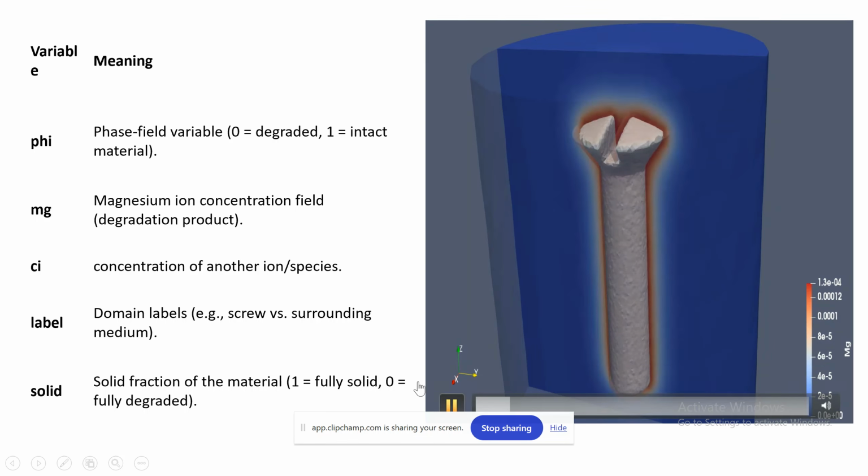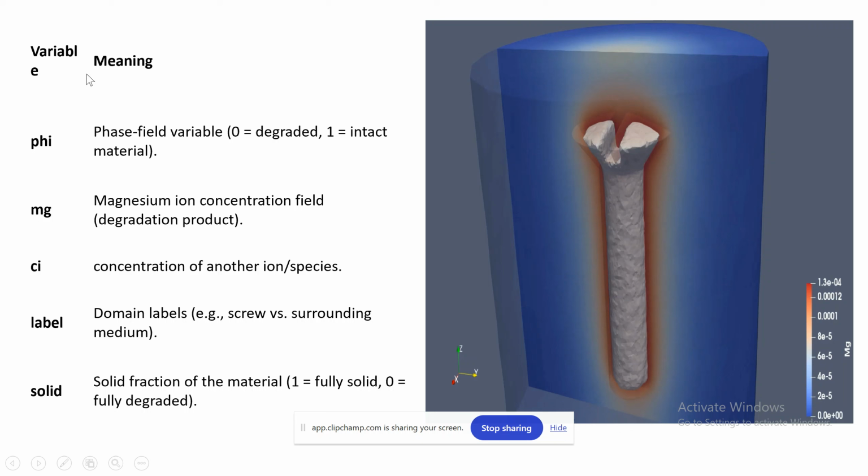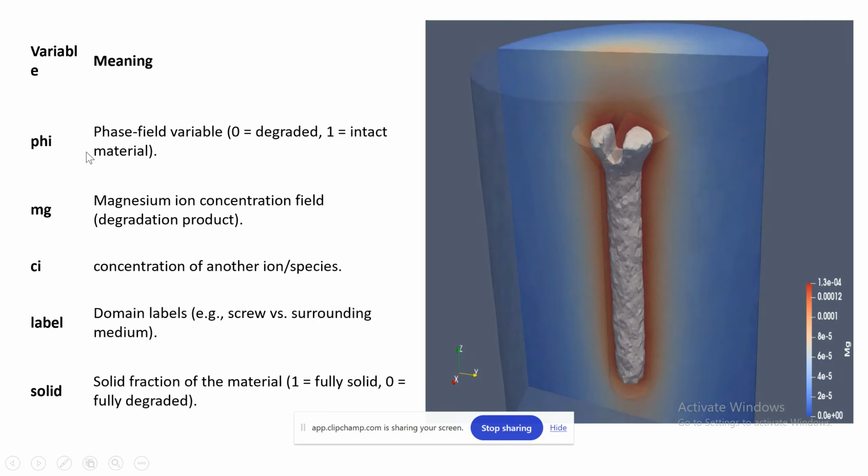The variables that we are going to use in this presentation are a phi function, that is a phase field variable, and in the data set that we are using, the VTKs in ParaView, 0 would mean degraded, and 1 intact material.